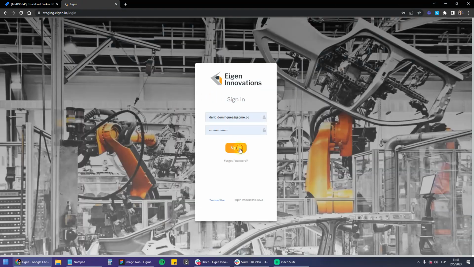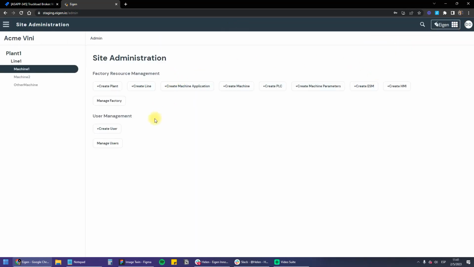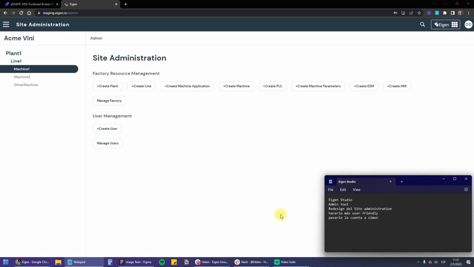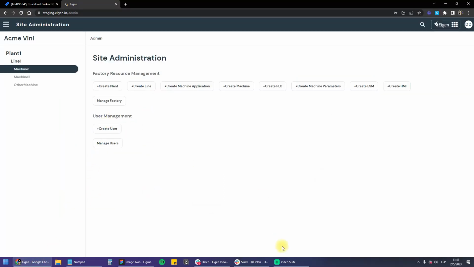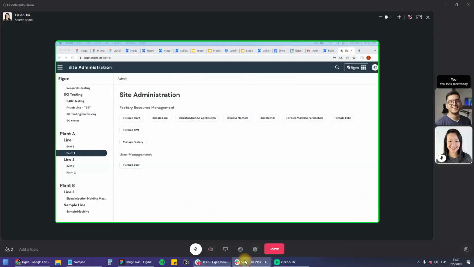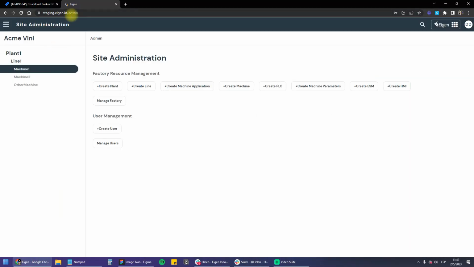I only have one plan with one line with three machines, and user management. Yes, I have all access. Perfect, thank you.